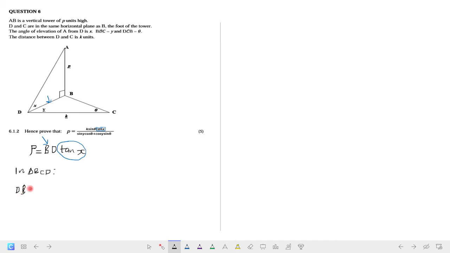Now DBC is going to be 180 minus the sum of the two angles that I have, right? And now that I know this, I have this angle also, and this angle is pointing on the side that I want to solve. Then this means I can find what is BD. Now BD over sine C is going to be equal to DC over sine DBC. So here, what did we do? We used a sine rule.